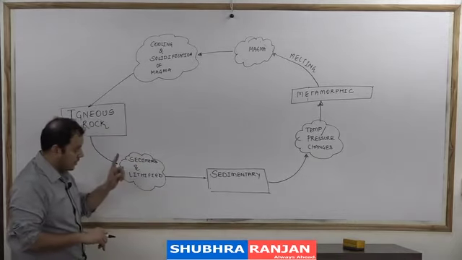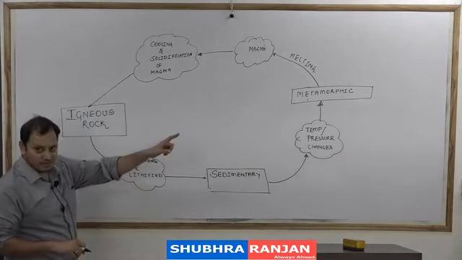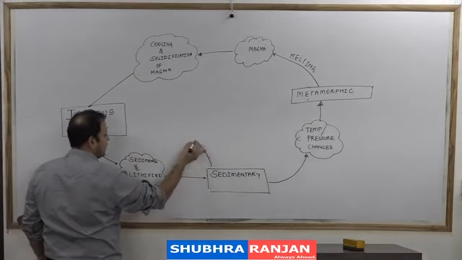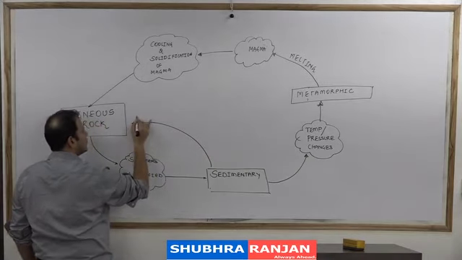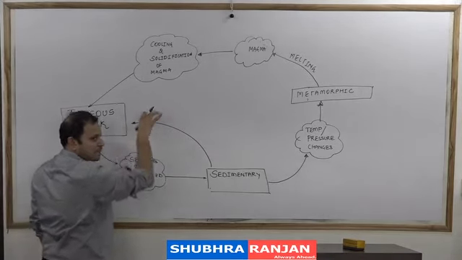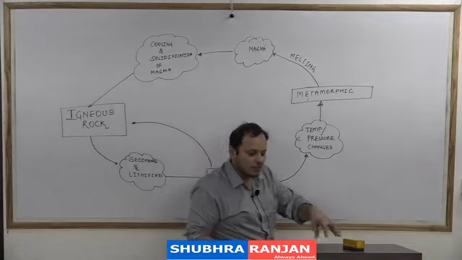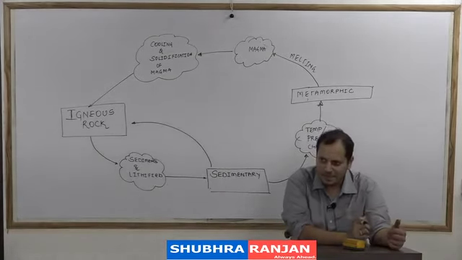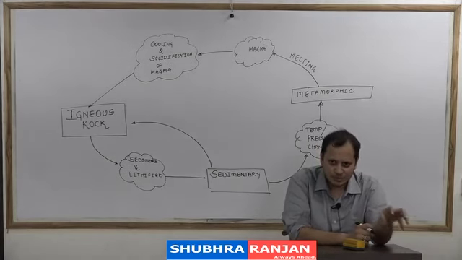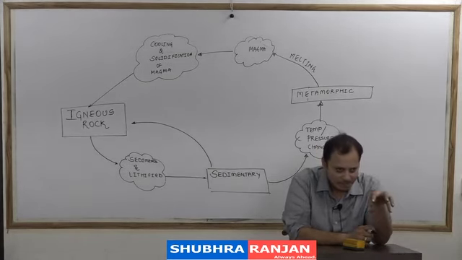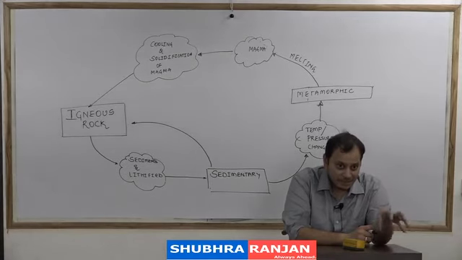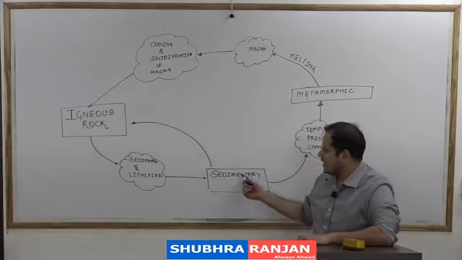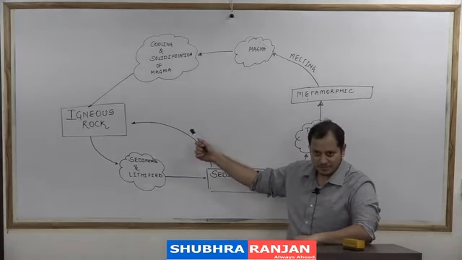But it is not necessary that sedimentary rock has to get converted into metamorphic. Sedimentary rock can even get converted into igneous rocks. Why? Due to becoming a part of magma. If suppose these great plains of India go below the subduction zone, which is happening at the rate of 5 centimeters per year, are they becoming metamorphic? They are becoming igneous, not metamorphic. So they are getting melted, and therefore we can say any sedimentary rock can become igneous rock.